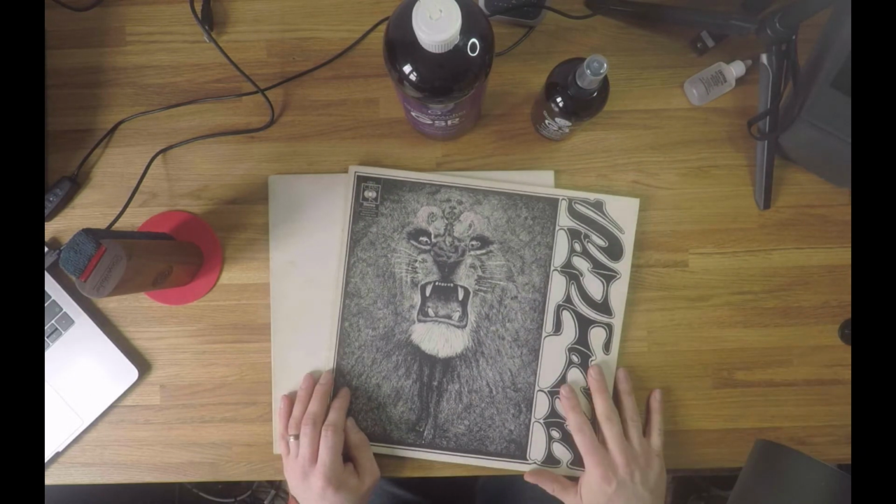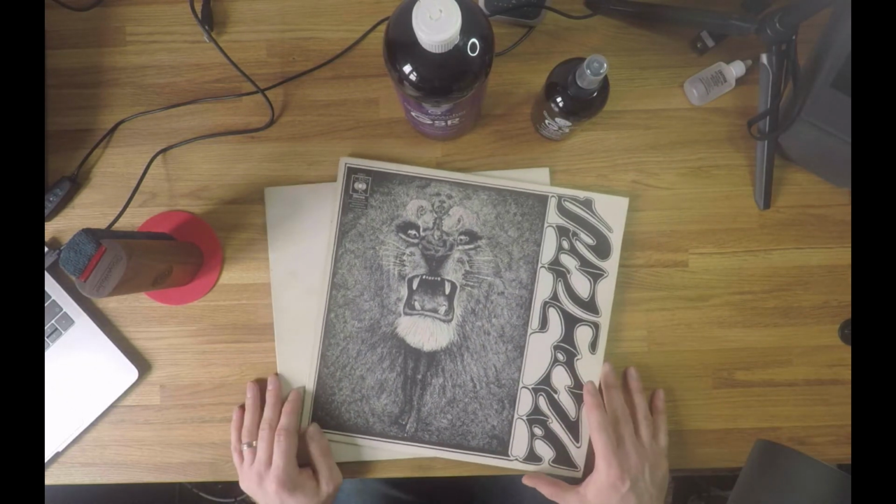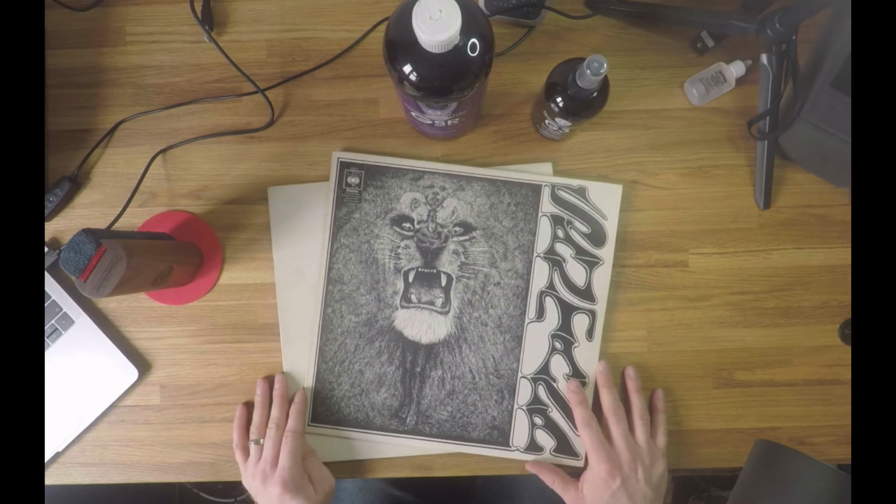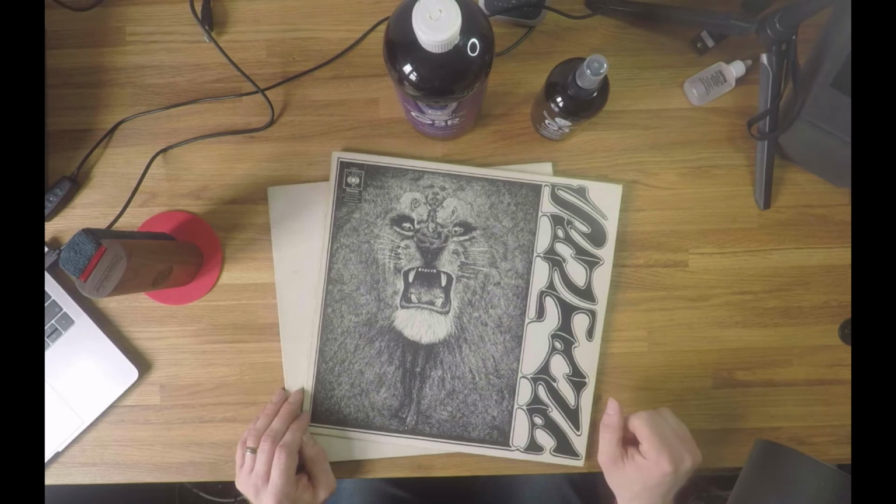And then we got the first Santana album. Now this was somewhere in the middle of the two, so it wasn't too noisy when I first put it on the deck. However, the stylus was ploughing the groove and picking up quite a lot of dust along the way, so clearly there is some built up dust in there, and we don't want it ploughing the groove and picking up dust along the way.